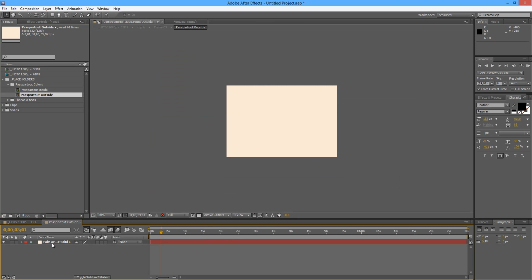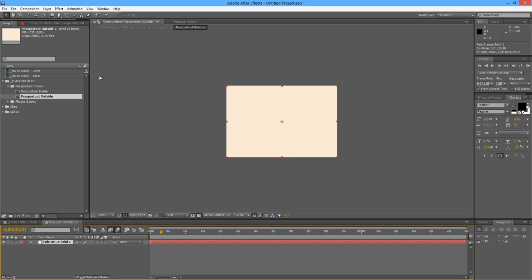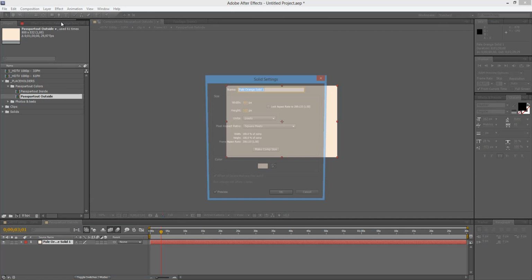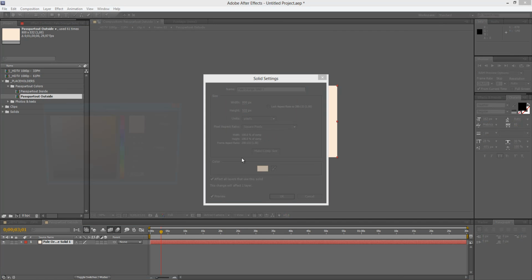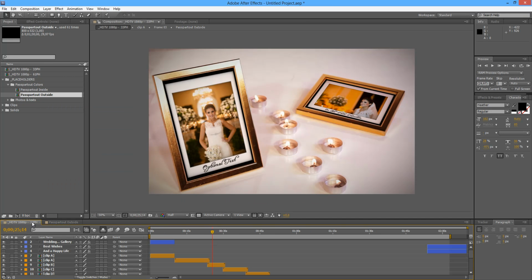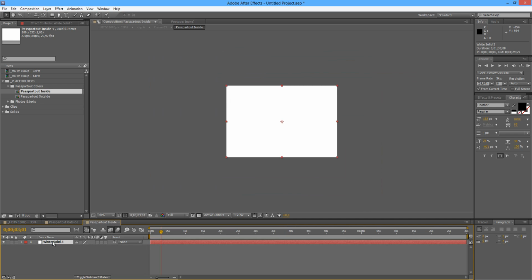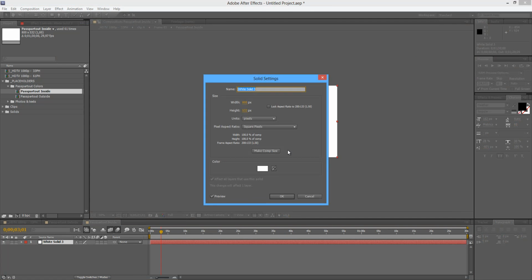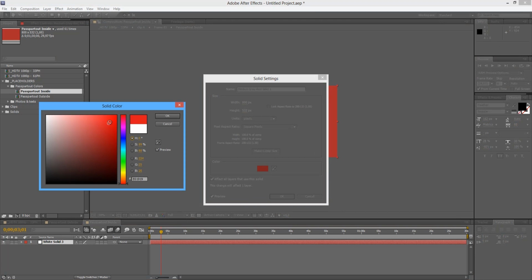Let's open it up. Just select the solid and go to solid settings, and let's say black. Let's try black to give a different impact. Okay, so we have now the outside in black, and let's select the inside and choose a crazy color. Well, not crazy, all colors are equal. But let's say red.